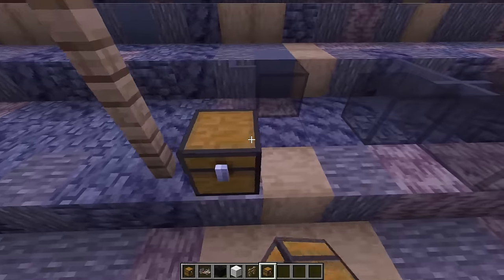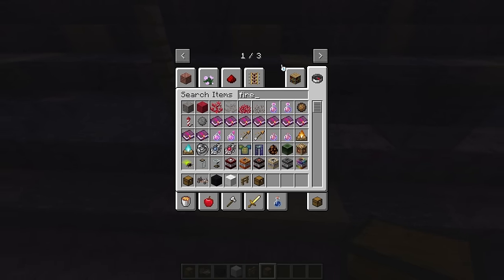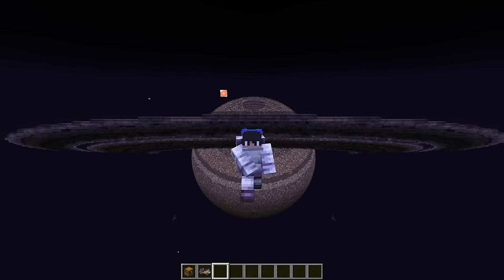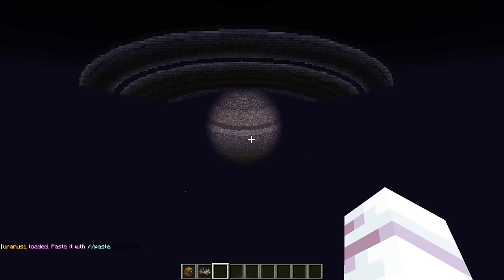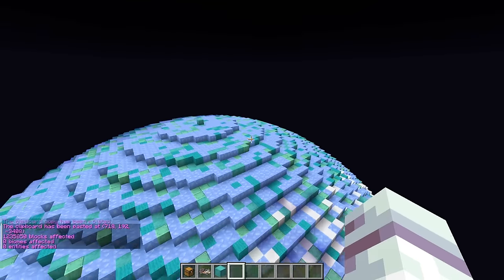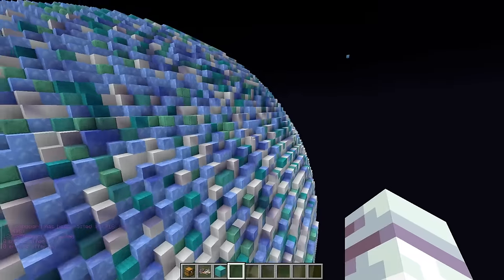So now with this flag right here, I'm gonna give him a couple more fireworks. So let me go ahead and fly all the way over here. And now I think we're far enough away to paste in Uranus. All right, so there we go. The icy planet of Uranus has been pasted in.